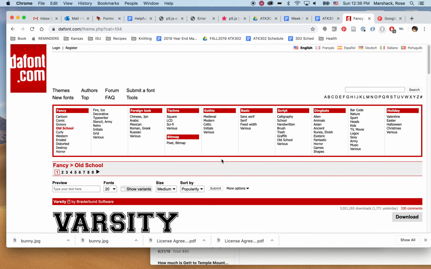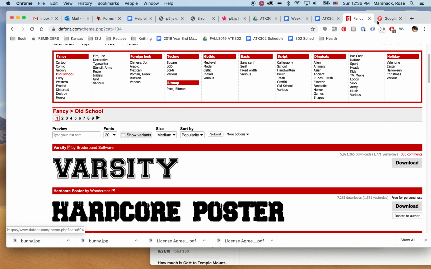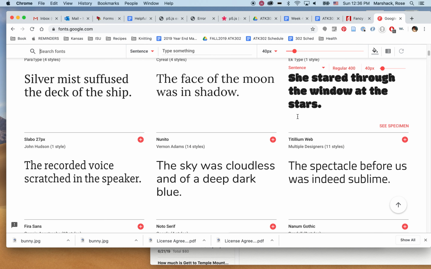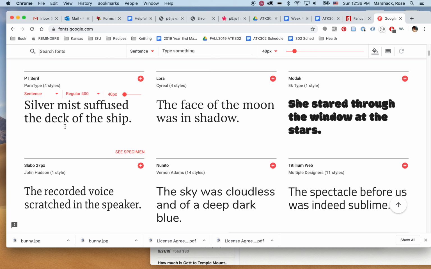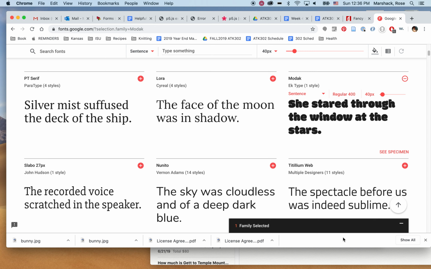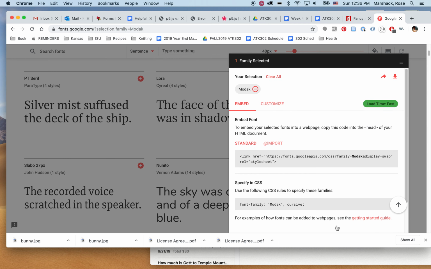Maybe I'll show you how to use a Google font because it's not as easy. So pick something that you'll know that it's working. Like this one kind of looks a little bit more like the default font, so don't pick this. Pick something crazy just so you know that it's working. If you click on this here, you've selected the family, and it's not that easy to figure out how to download. You got to click on this, and then it'll download it. Okay, so look, there it is, modac.zip.